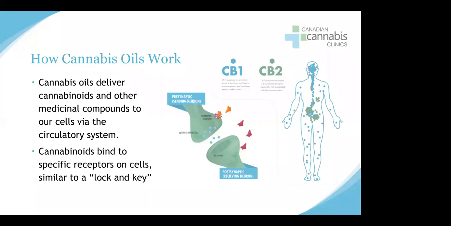Now, if you've joined us for previous webinar episodes, you've heard us discuss the endocannabinoid system and the lock and key analogy. Basically, special receptors, which are the CB1 and CB2 receptors, on certain cells allow for the binding of cannabinoids. And once a cannabinoid binds to a receptor, and it works very much like a key fitting into a lock, it will affect change in that cell and therefore create a change in the system that that cell is part of. And again, that is the endocannabinoid system we spoke of in episode 1. So if you'd like to learn a little more in depth about that, please do revisit.